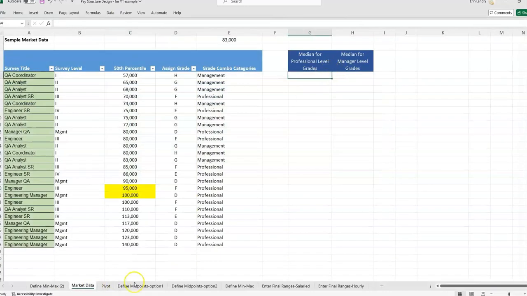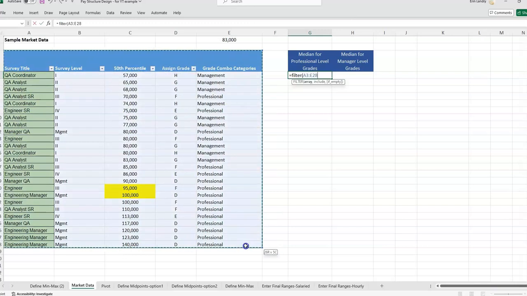So I'm going to start out just in this market data tab because it'll be easier to show, for example, which columns I'm referencing. The first part of this formula that's a little bit different than the other one where we're just doing one median is that we are going to use the filter formula. I'll just start typing it. It's going to be equals filter, and then we're going to select the array, which is the data set that contains this. Mostly we just want column C, but for this to work, I'm going to select everything for the array, and then comma, and then we want to tell it what to include.